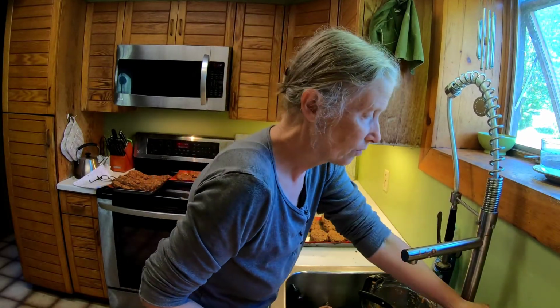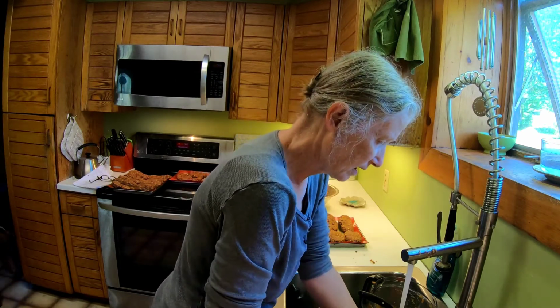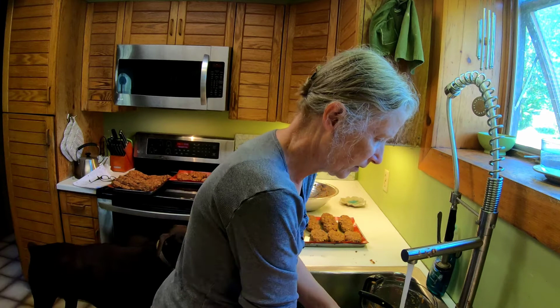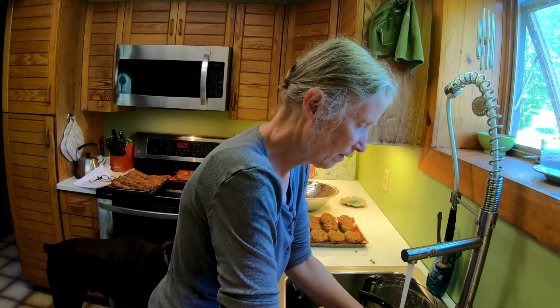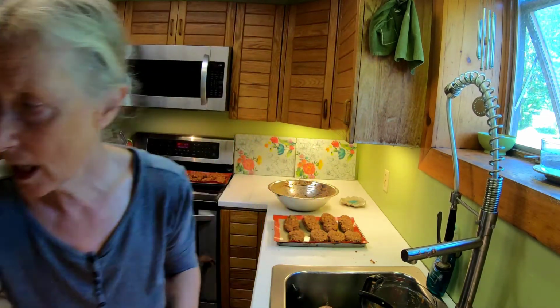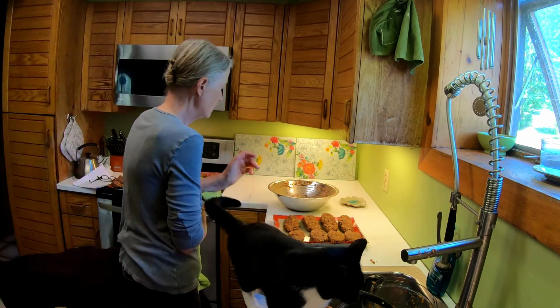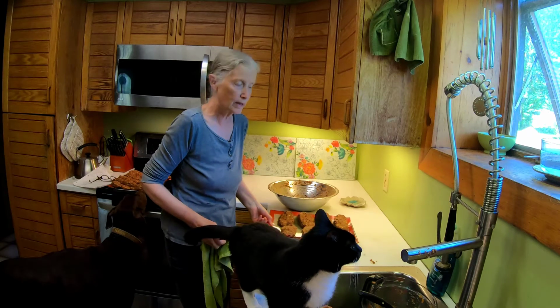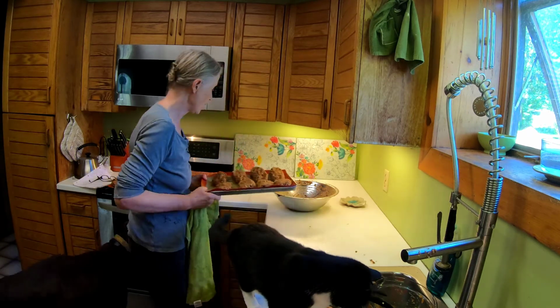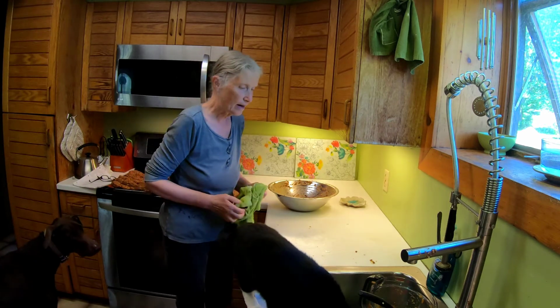All right, it's at 315 degrees, so we get to 350. We'll place them in the oven for half an hour, and during that half hour, I'll be cleaning up the kitchen. Hank will be lifting the bowl. Timmy's helping, and then what we'll do is I'll take them out and I'll get ready for lunch. So I'll show you how we put the wraps together. All right, I'll see you after they're cooked.